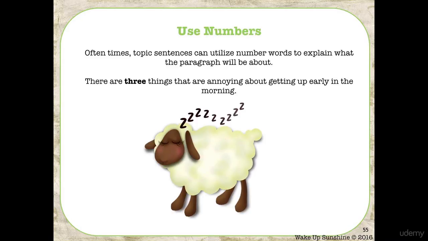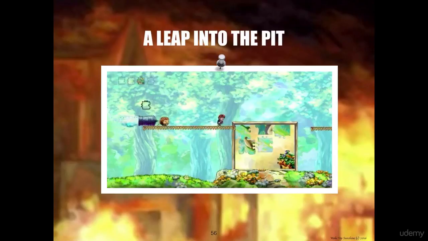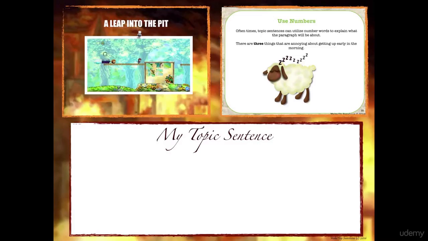If you haven't already, you can always go back and review what you've done with this topic sentence style from an earlier lecture. The format remains the same — you're going to watch the embedded clip called 'A Leap into the Pit.' Watch as much of it as you need to get your ideas together. Once you watch the video clip, you're going to utilize the numbers topic sentence style and come up with a well-written topic sentence regarding something within that video. By now you should have the pattern down: watch the video, remind yourself of what style you're using, and then put something wonderful together as far as your topic sentence is concerned. Go on — it's your turn.